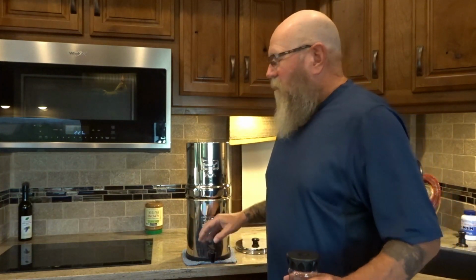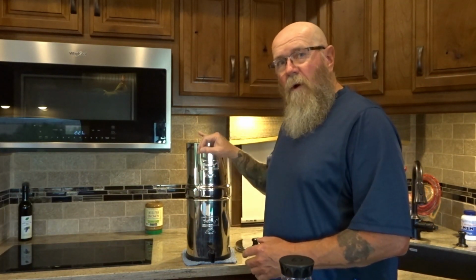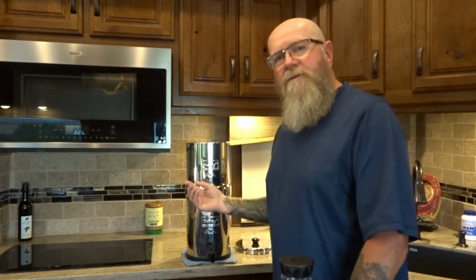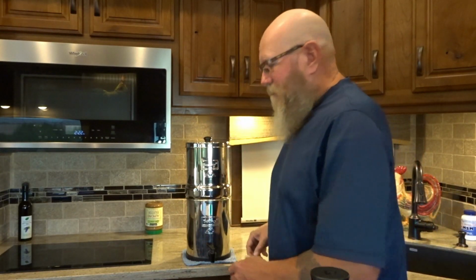We made the mistake that probably everybody that has bought a Berkey has had happen. We got ahead of ourselves, putting water in faster than we were taking water out. Woke up one morning and the counter was full of water. We figured, what the heck? Well, if this is full, the water's still going to filter and it should equalize, but because this is 2 sections, the water pushes up out through the seam right here and just kind of trickles onto the countertop. It's not a huge mess, it's not like gallons of water, but the countertops were wet. It took us twice to figure that out. We're slow learners, but you think we figured it out the first time, but we did that twice, and we have not made that mistake in quite some time. So just a little tip.